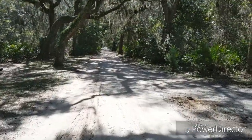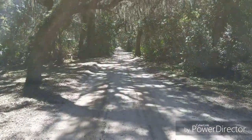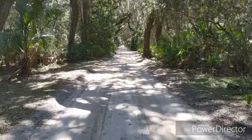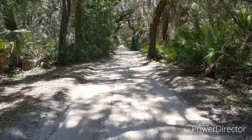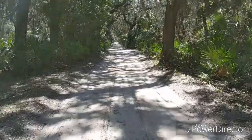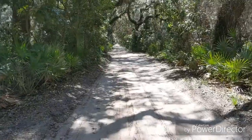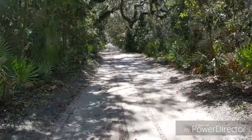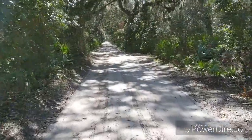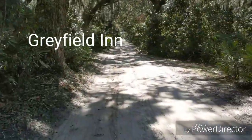But right now we're walking down to the Dungeness ruins, which are ruins of a mansion and setup that the Carnegies used to own. The Carnegies owned the island. Thomas Carnegie and his wife Lucy, and he's the brother of Andrew Carnegie, who I guess was the steel business person. But they all had money, and they ended up buying almost all of the island, maybe all of it. But they left it to their kids, and I think one of their kids still owns an inn on the island, but you can't get there except by boat.